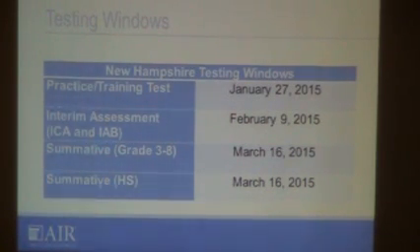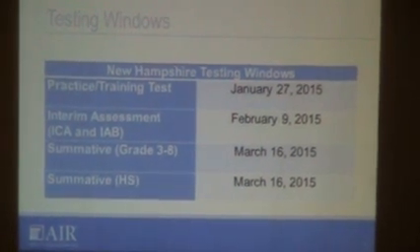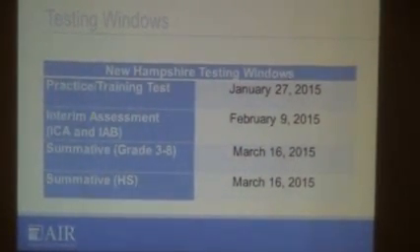I do know that the state has sent an email with more information regarding testing blocks for certain grades. Please follow those guidelines that the state sent to you. But we do want to let you know that this window is very long. It will close June 6th. So if you have a student that did not test in that designated testing block, you can certainly test them outside as long as the test is done before June 6th.